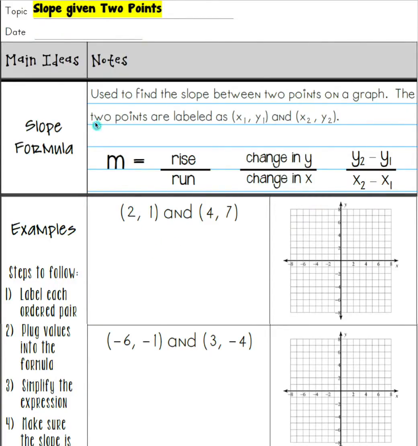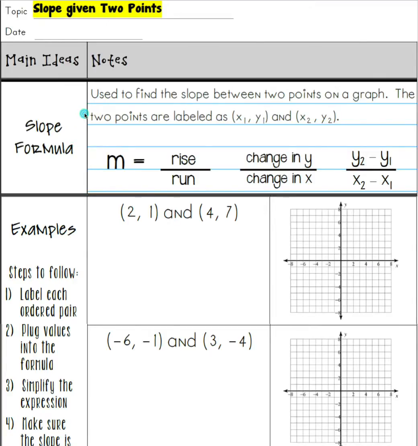In this lesson, we are going to be working with finding slope given 2 points. So we are given a formula, and we have worked with slope in terms of a graph and worked with rise over run. Now we are building on this and finding slope given 2 points. So we don't have a graph, and it may not be worthwhile to graph our points or plot our points on a coordinate plane. So we need to have another method to find the slope.